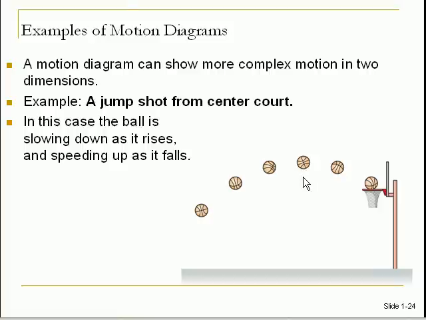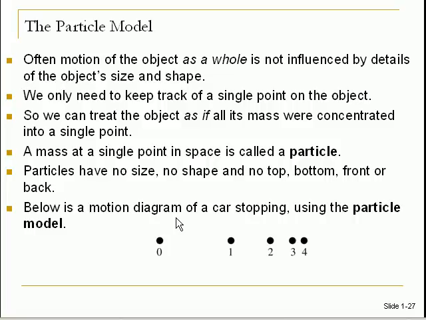Now, luckily for me, we don't draw the objects as we see them. If you've ever seen my artistry, or the lack thereof, it's pretty awful. So this is a huge godsend for me. The nice thing is in physics, we don't actually draw the objects out. We use a dot to keep track of what the object's doing. We call this single point, this dot, a particle. So it's almost like we compressed the object down into one location, one little dot, and that's what we call the particle. Now, a particle has no size, no shape, no top, bottom, front, or back. It's just a dimensionless particle.